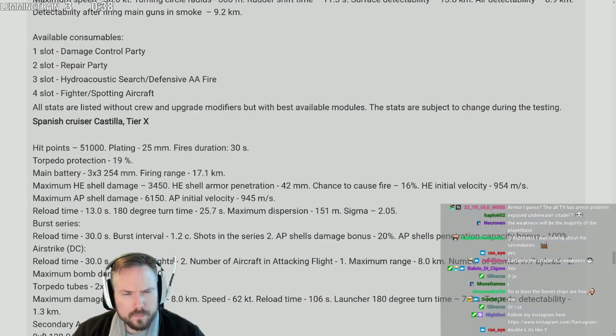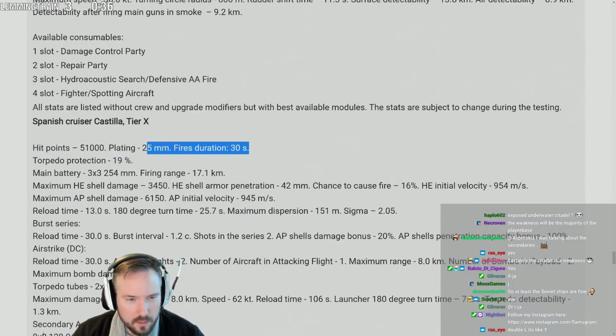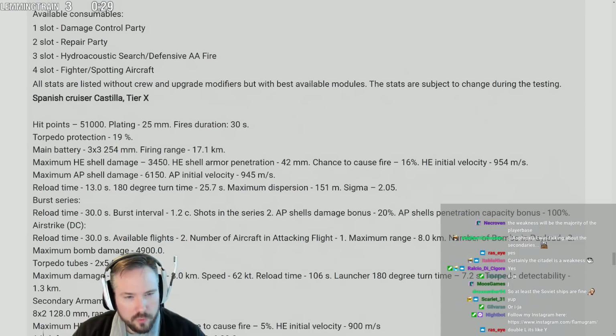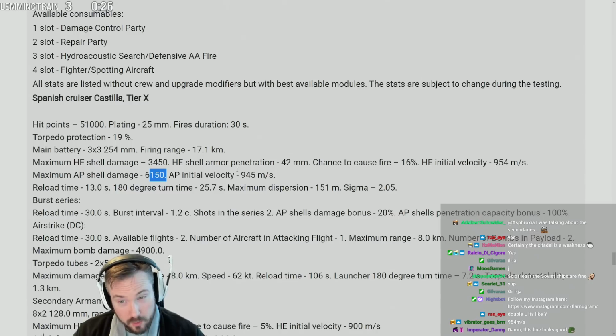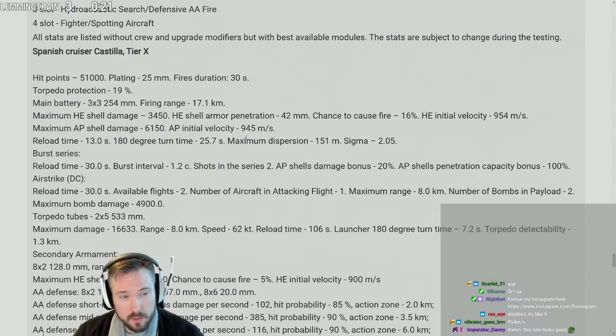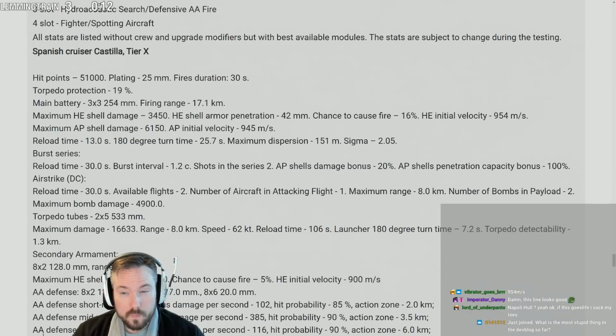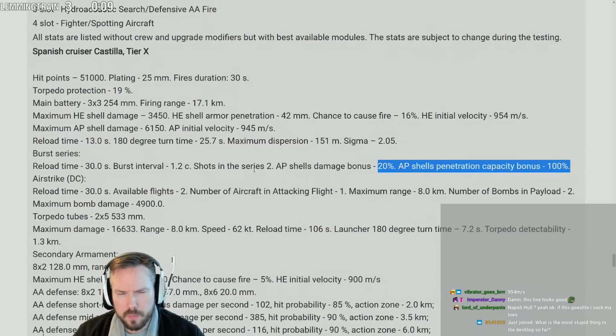30-second fires. On a Napoli, see, it's a Napoli hull. Okay, 3x 254. That's Napoli guns. Okay, 3456 150 AP. Holy shit, 42mm pen. This is Napoli guns. 13-second reload, Napoli guns. Oh, and the gimmick. 30-second reload on it. And it has the 20% damage and 100% pen. Whoa, whoa, whoa. We're gonna look at that, but I think that's gonna be absolutely bonkers broken.